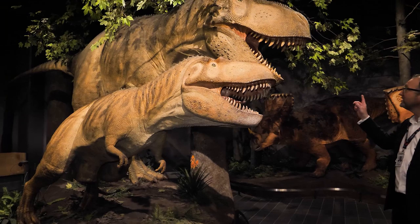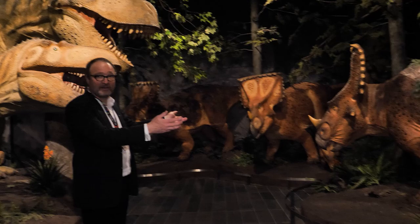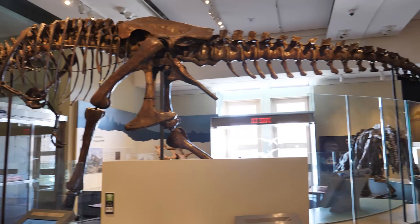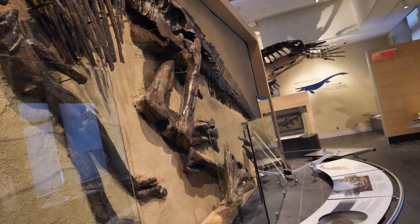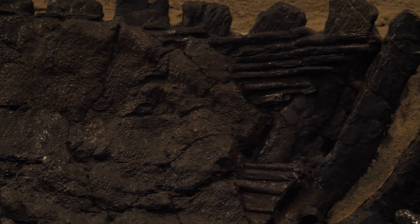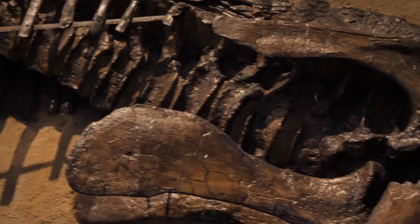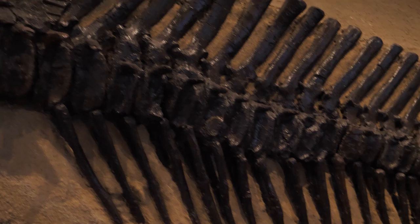These are the Dyspletosauri right here, and they are about to have the Chasmosaurus — who we also saw on the way in — for lunch. This is one of the favourite Twitter shots in the museum, for obvious reasons. This is a Montasaurus, actually Canada's first mounted dinosaur, mounted in 1913. Earlier we talked about the dinosaurs in the dinosaur forest and how scientists knew everything about them except for the colour. But how do they know about the skin? Here on a Montasaurus's back, you can see fossilized skin, and also some fossilized ligaments. Finding that kind of skin is so important because that's how they can tell what the dinosaurs looked like.